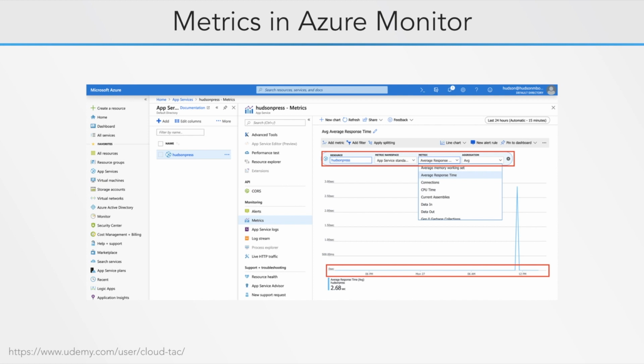Data collected by Azure Monitor metrics is stored in a time series database which is optimized for analyzing time-stamped data. The properties associated with each metric are the time the value was collected, the resource the value is associated with, a namespace that acts like a category for the metric, a metric name, and the value itself.